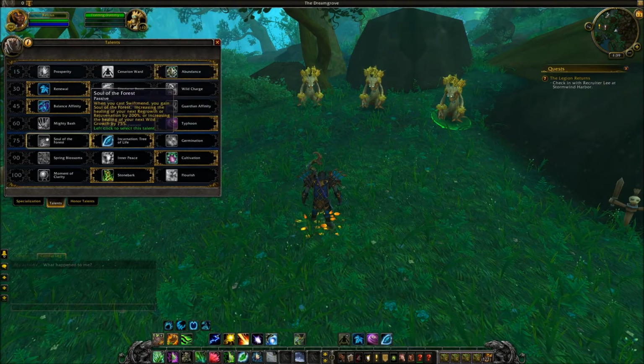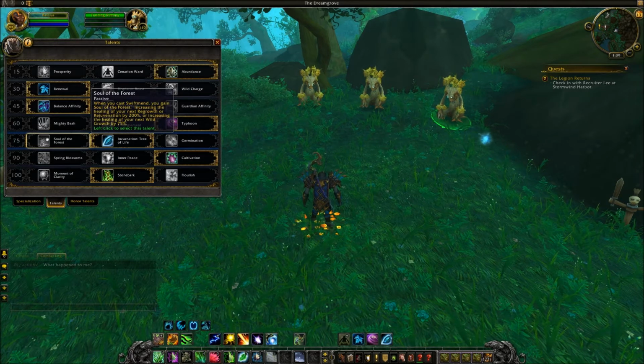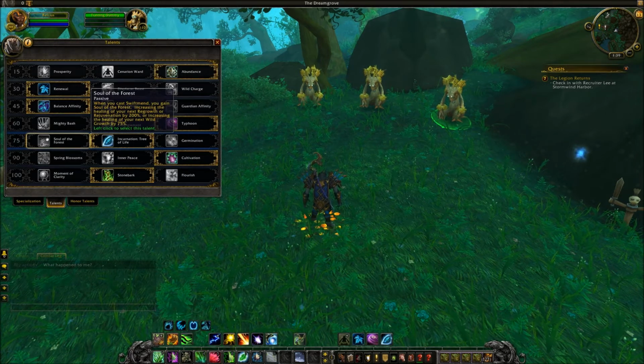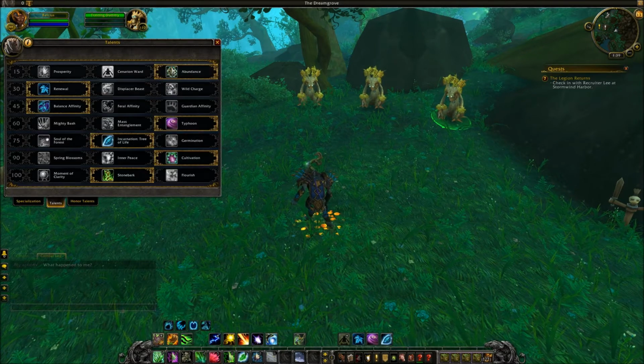Here we have Soul of the Forest. When you cast Swiftmend, you gain Soul of the Forest, increasing your next Regrowth or Rejuvenation by 200%, or increasing the healing of your next Wild Growth by 75%. How is this different from what it is on live?